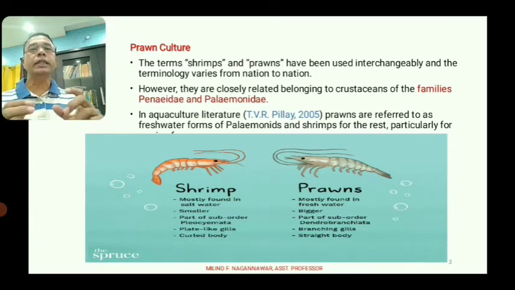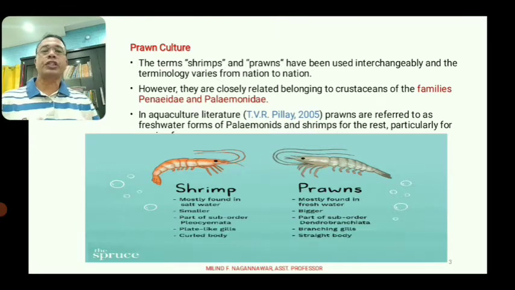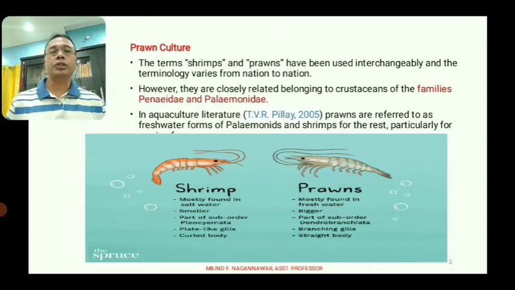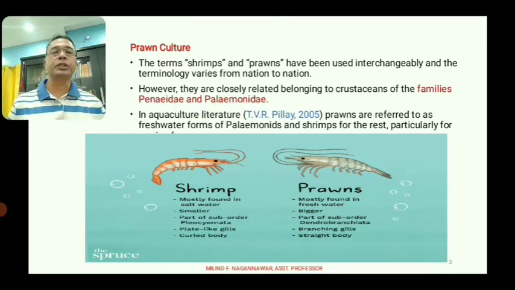Now there is a little bit of difference between shrimps and prawns also. Shrimps are saltwater, marine forms, whereas the prawns are the freshwater forms. Shrimps are comparatively smaller than prawns, or the prawns are a little bit bigger than shrimps. Then plate-like gills are present in the shrimps, whereas branching gills are present in the prawns.